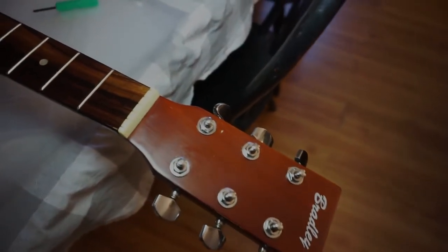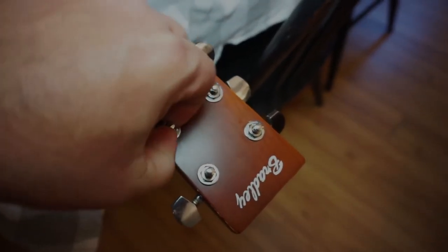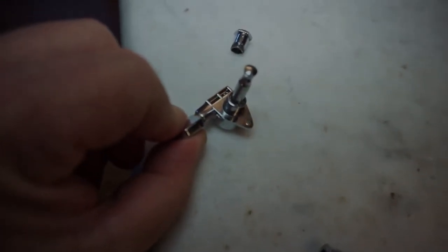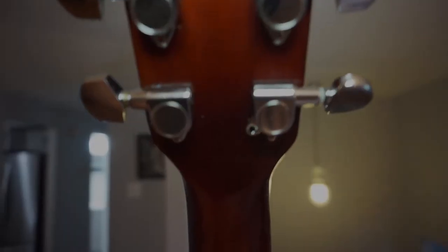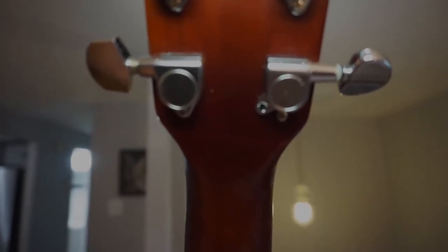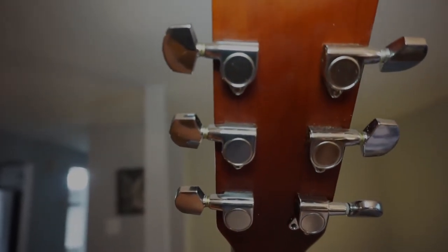We ran into some problems with these tuning machines. I don't know what happened, whether these corroded over time, but a couple of them have actually broken off in the headstock. It sort of looks like they corroded, but there's no sign of water damage to the guitar, so it's really a mystery. I tried to remove one and replace it with parts from my parts bin, but that didn't work out too well. I did replace one of the tuning machines, but it has an offset anchor, so that's just a temporary fix. I'm not going to go making extra holes in this thing — if it's at all playable, I might just replace all of them with the appropriate tuners.